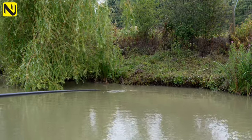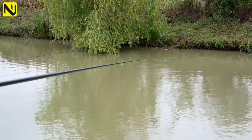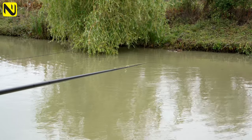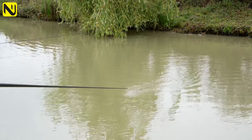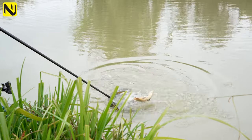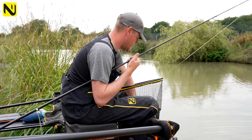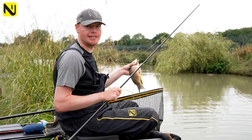Another important thing is choosing the correct elastic. Today we've got white Zip elastic, and the reason it's so good for this type of fishing is it's nice and soft on the strike, so when you hook a fish it's not going to splash or disturb any other feeding fish. That's a nice fish — probably about two pounds. So there are two different ways of catching these carp shallow on snake lakes — give it a try.